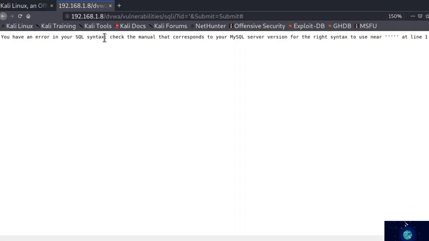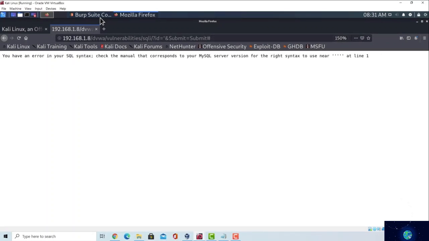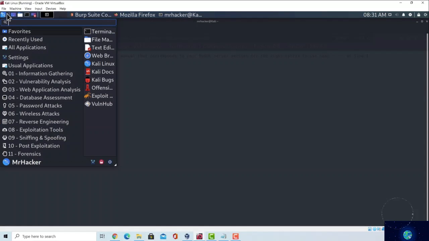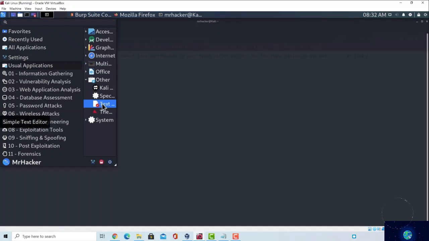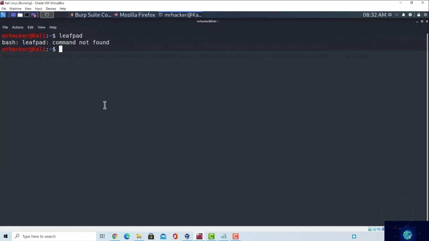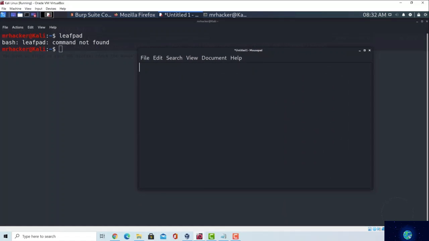So for now we know that there is an SQL error because we got an SQL syntax error, but before we continue, let's first explain why this gives an error. Why does using a single quote give us an error? Well, let me show you like this. If I open terminal, let's just go and find a program that will allow us to write text. And here we got some text editor under the usual applications. I'm going to open that and enlarge it just so we can type something right here.